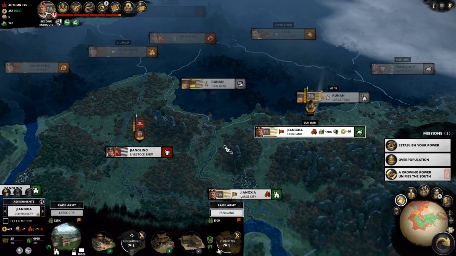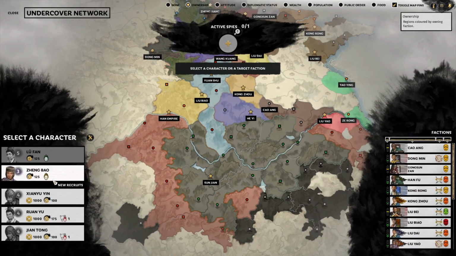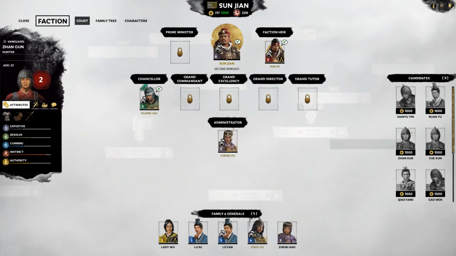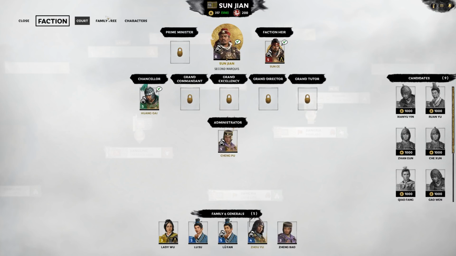Just need to see where they're going to go. Right, spy, I don't have enough. I can send you out again, but you've failed quite a few times now, so I'm thinking we should probably get someone else in and send them off as a spy.